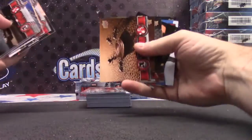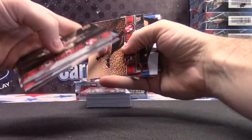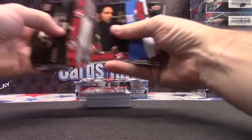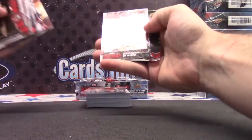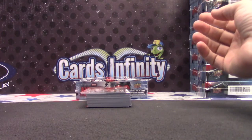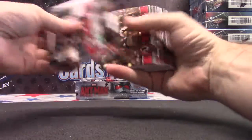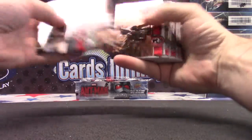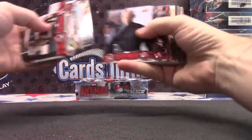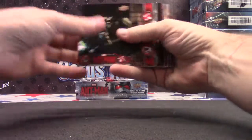Did you guys hear about — I saw a penny right there. Did you guys hear about the bank that's dropping pennies on the ground with their logo or name on the back of the penny? People that find them can take them to the bank and get a thousand dollars, some sort of promotion. It's only in certain cities though. Most people don't pick up pennies, just leave them on the ground, but that penny could be worth a thousand dollars.